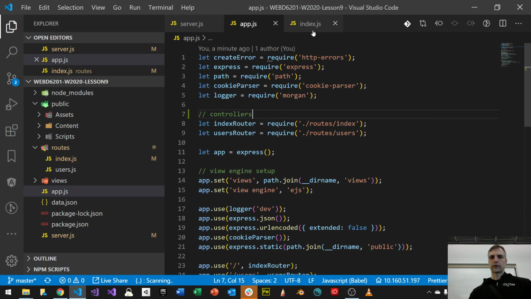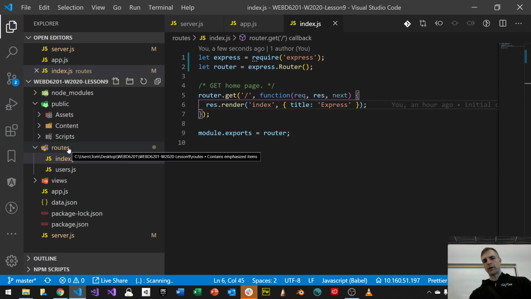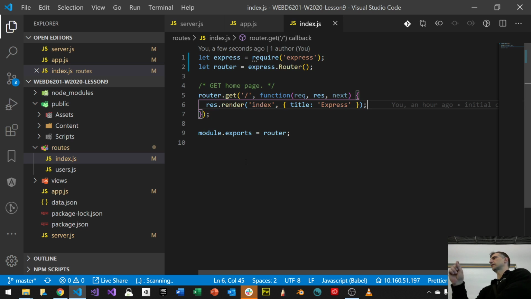So let's just go back here. So again, in my index.js, which is in my routes, the way you would look at this is the index route. The index route, okay? Think about what that is. Index route is like the main route for your main page. If I was going to go to your landing page, your home page, the index route will take me there. And that's exactly what happens here.